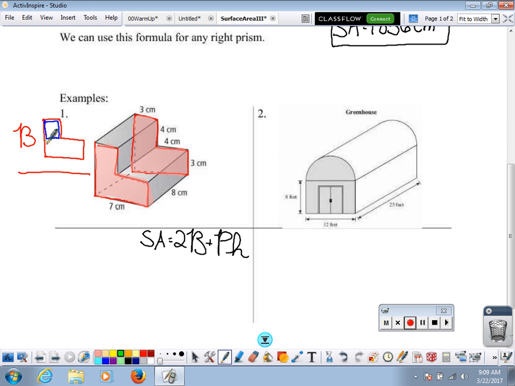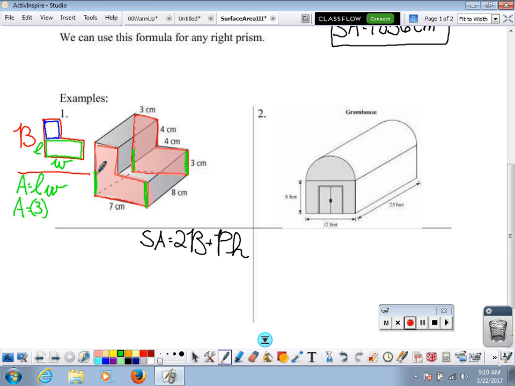Okay, and there's a couple different ways that we could separate it, but I'm going to separate it into the big bottom rectangle and the smaller top rectangle. There's a couple other ways we can do it, but this is how I'm going to separate it here. So for the green rectangle, for the big bottom rectangle, area of a rectangle is length times width. So let's say length is here and width is along the bottom side to side. Okay? From top to bottom on that green rectangle, that would be this distance. And this guy, or this guy, or this guy, or this guy. Okay, well I do have a number on one of them, and that's 3 centimeters.